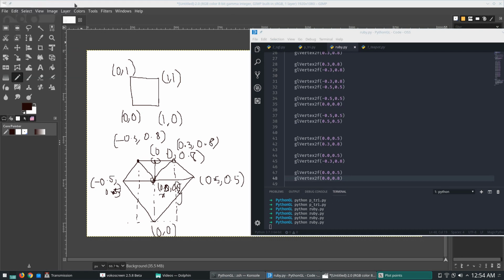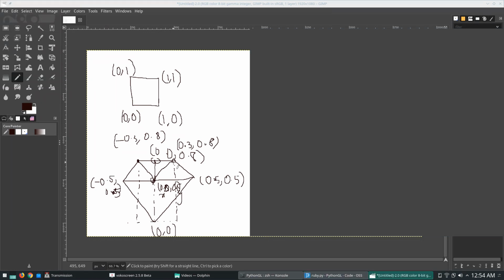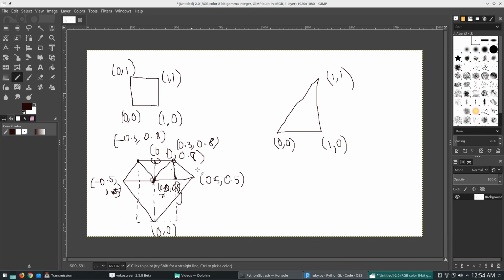Hopefully this will work. Cool. Now if we want to connect this, this will be 0.3, 0.8 to 0.3, 0.5. This is 0.3, 0.5.